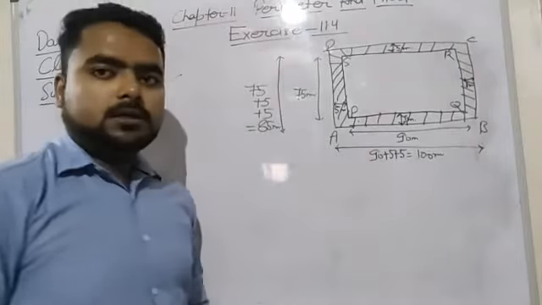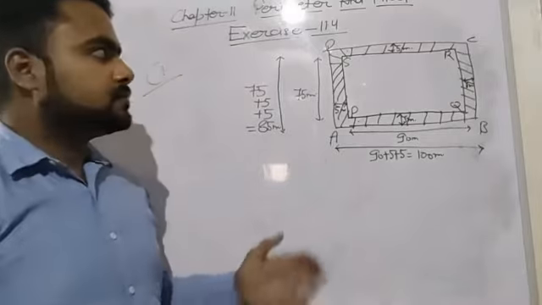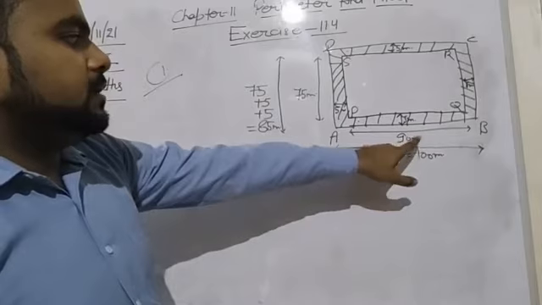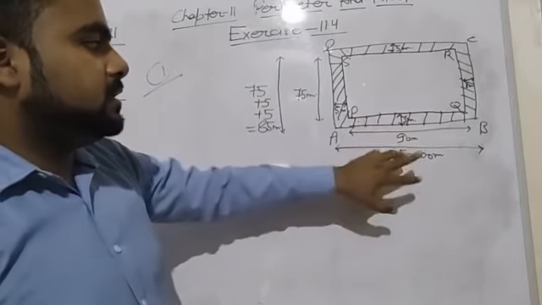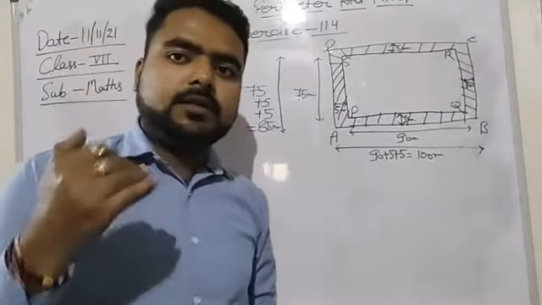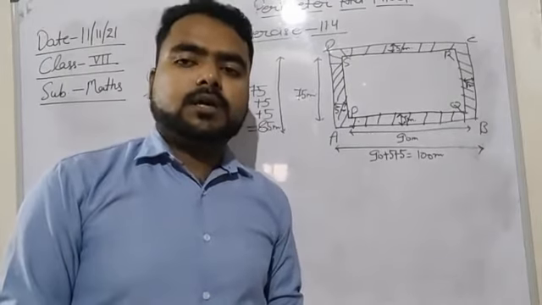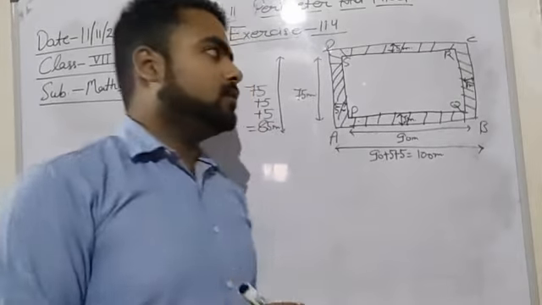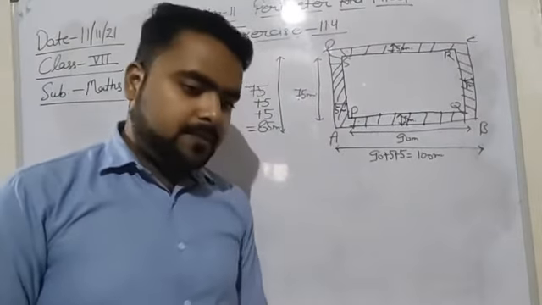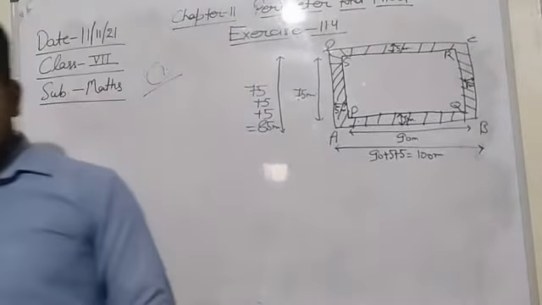Now we have the length and width of both the rectangles. Now we can easily calculate. First calculate the area of rectangle PQRS and then calculate the area of rectangle ABCD, then subtract the area of PQRS from the area of rectangle ABCD, and then you have the area of the path. Okay. Now you have to find the area of the garden in hectare.